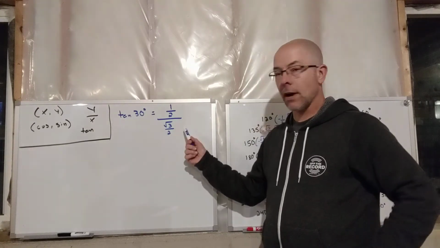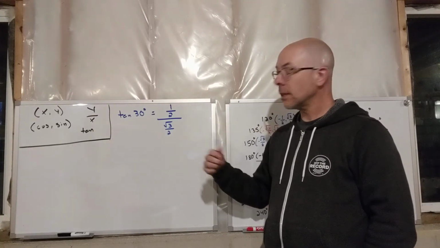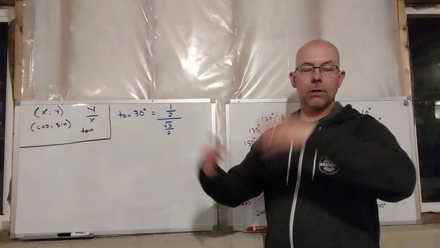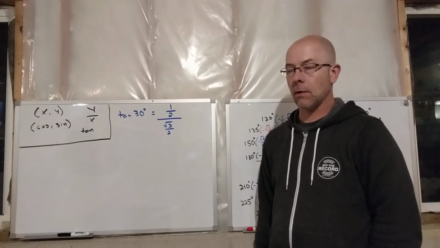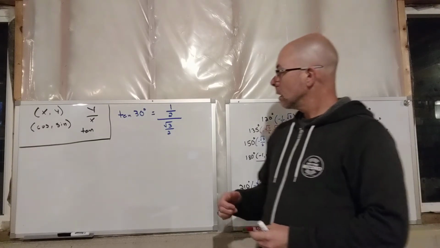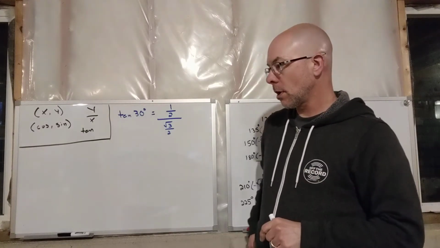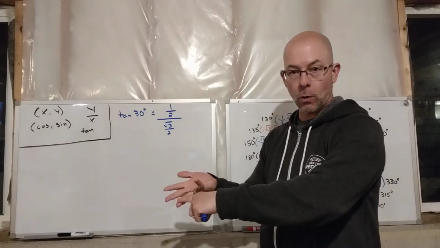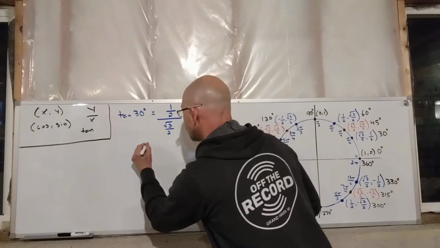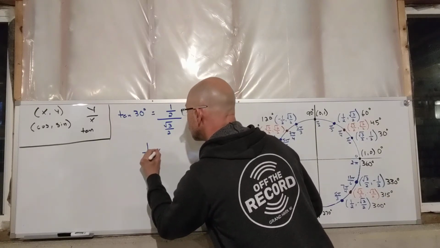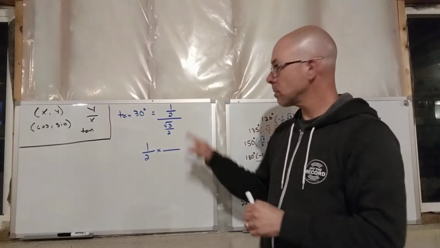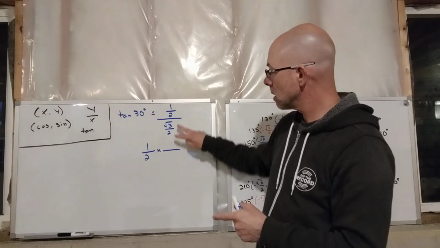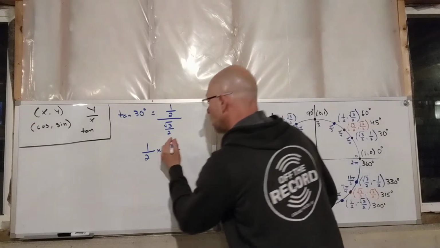Those aren't the same fractions, and no calculator is going to do it for me because the square root of 3 part of it makes the calculator instantly go to decimals, and I don't want approximations. You guys have learned years ago, dividing fractions is supposed to be multiply by the reciprocal. So it's not supposed to be 1/2 divided by. It's supposed to be 1/2 times. This reciprocal is 2 over the square root of 3.